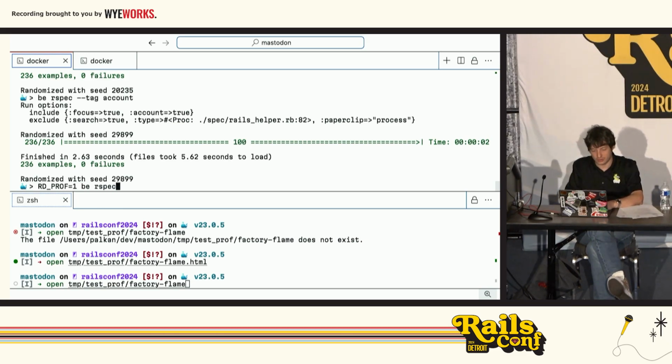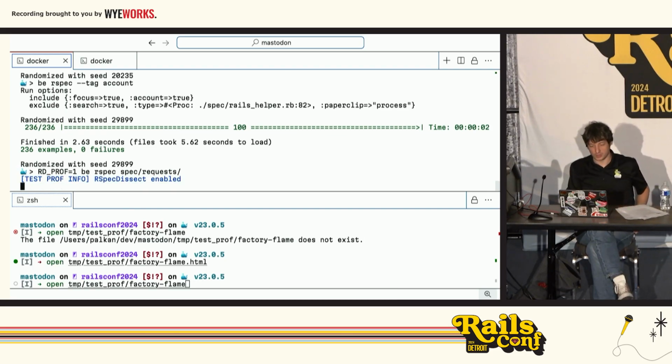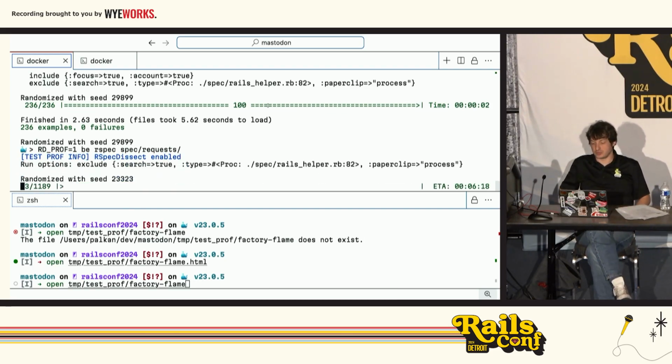Let's do this for request specs, and I'm going to quickly tell you what it is. RSpec Dissect is a profiler that tracks the time you spend in before and let hooks in RSpec. Why is it important? Because it quickly shows you where you can replace let with let_it_be and before with before_all.